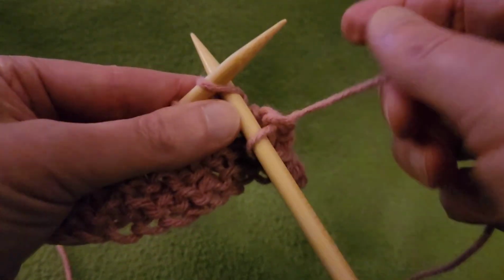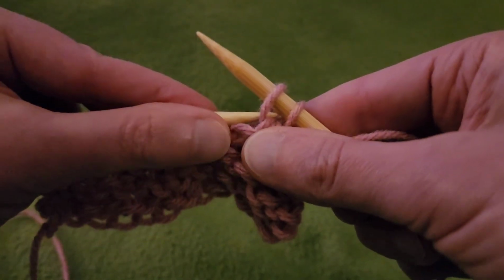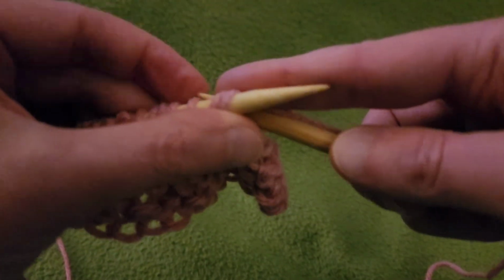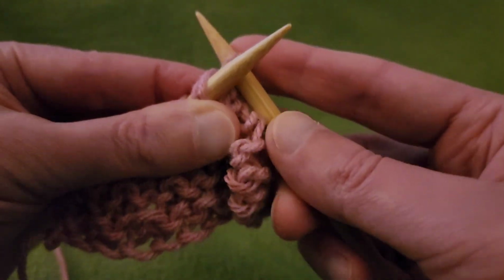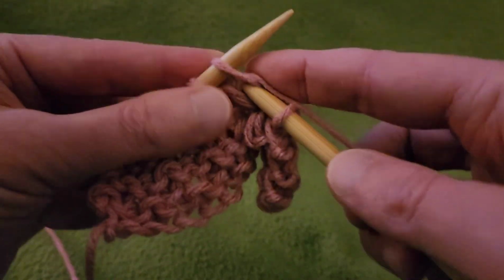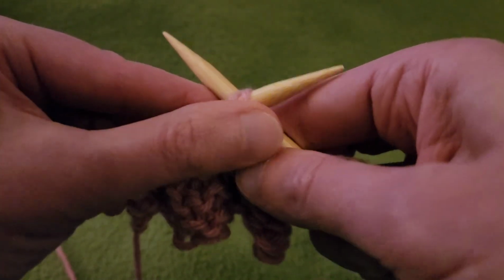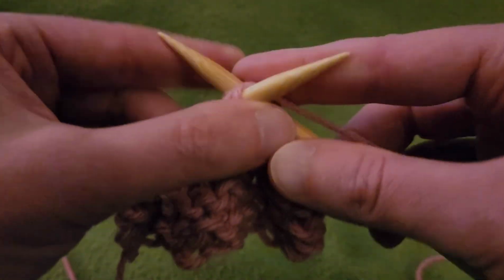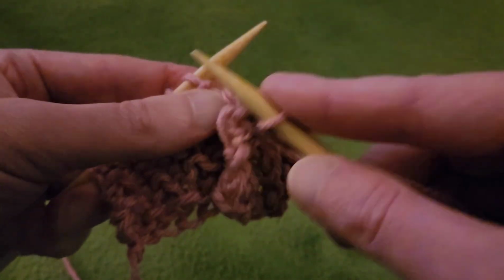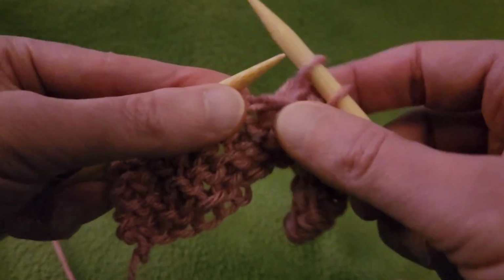As far as what I was saying before regarding being able to read the work, it makes sense to me, but it may not make sense to some of you. That's totally fine. If you want to keep track, keep notes as far as what row you're on, by all means, do whatever works for you. I've found little tips and tricks that work for me, and they may not work for you. That's okay. But I figure if I've come up with something that makes sense for me, it might make sense for you, and I would be remiss in my duties if I didn't tell you about them. So ultimately, do whatever works best for you. Same thing with the binding off.